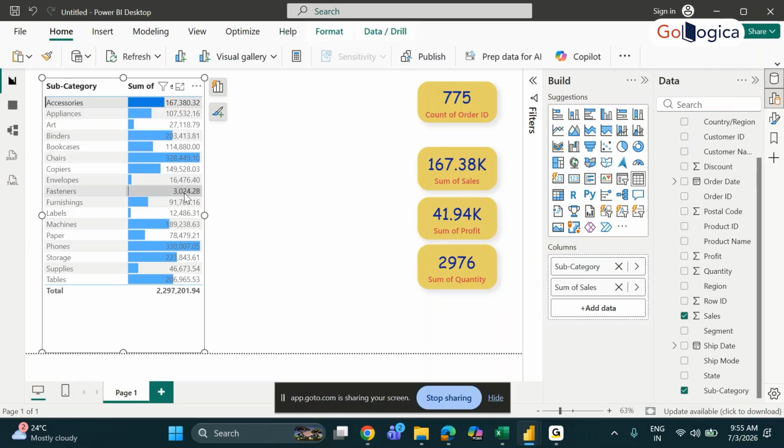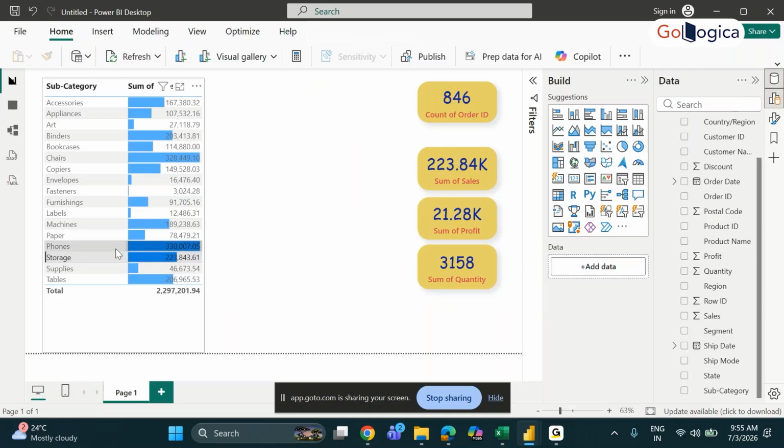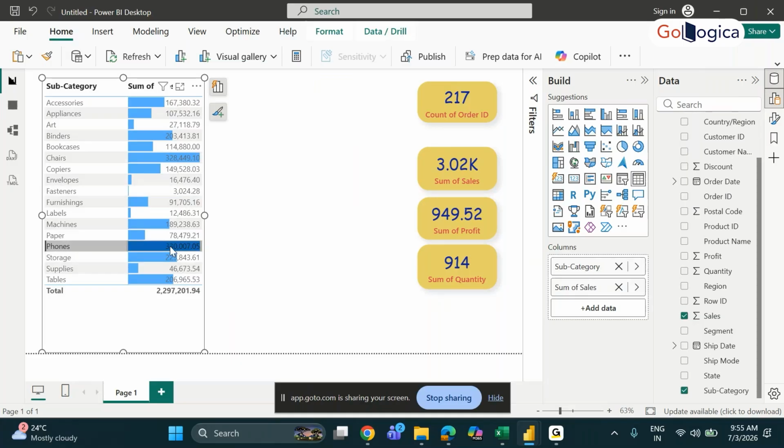A head-to-head competition, but there is no third competitor for that, which is way behind. You can see one at 3,30,000, and the next competitor to that is 2,23,000. But chairs and the phones are the top trending. And we understand here the values start with 3,000 and the highest is 3,30,000.